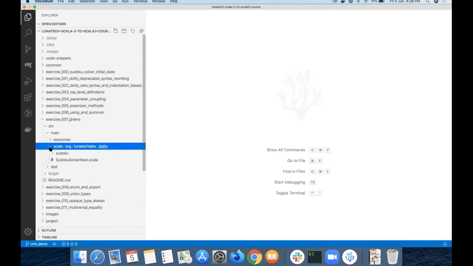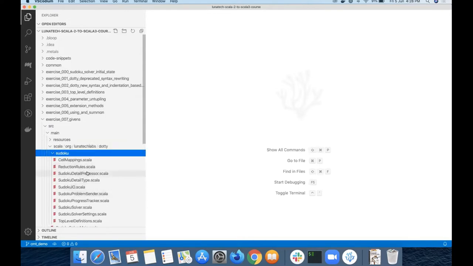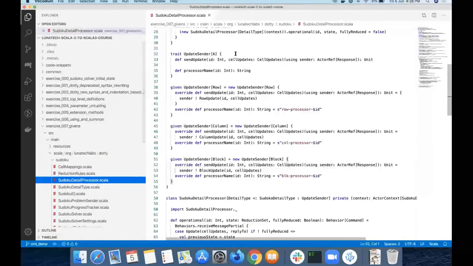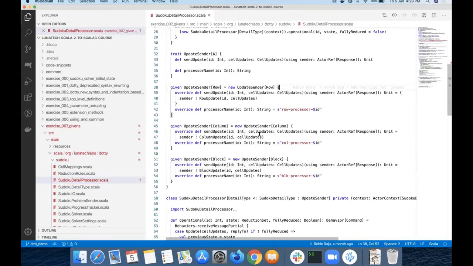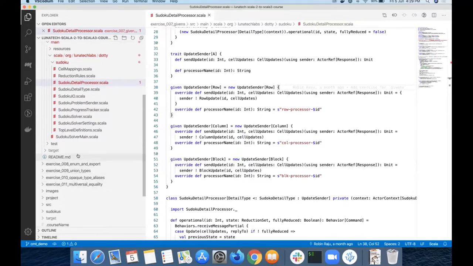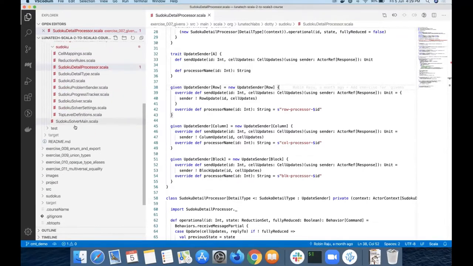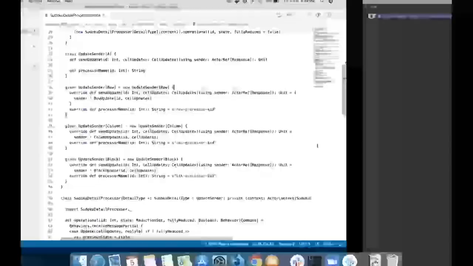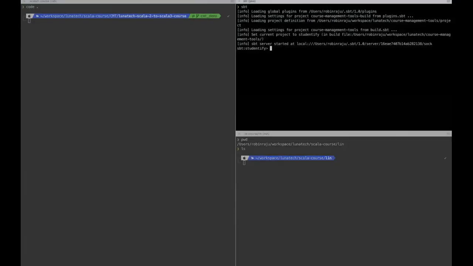So let's say I need to make some change in this file. I'll show how we can do this. The thing is, exercises 8, 9, 10 are all exact copies of this one. So all files in exercise 7 will be there, plus some additional lines of code. So if I make some change here, I need to add that change in the subsequent exercises as well. I'll show you how this tool can do it very quickly.